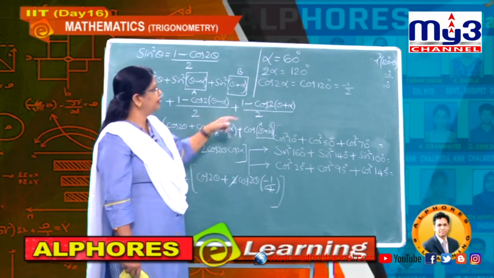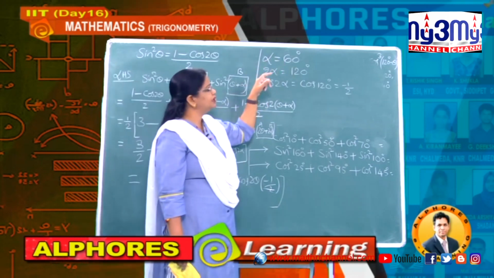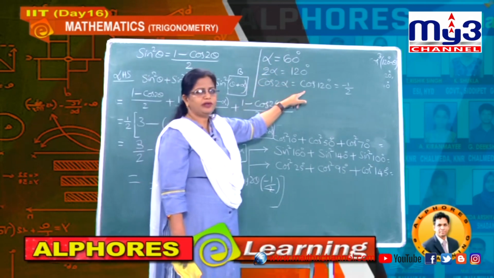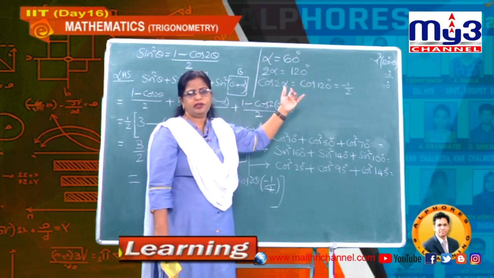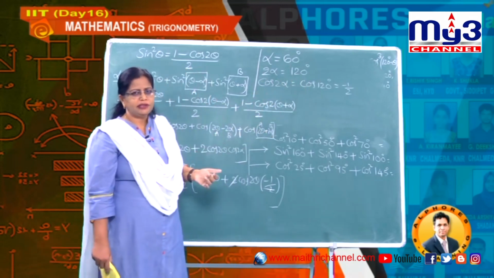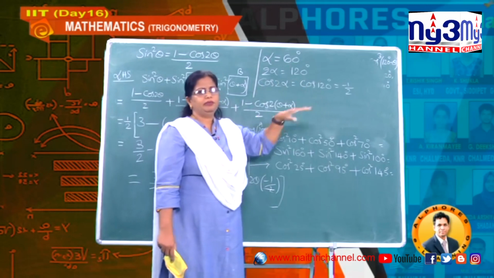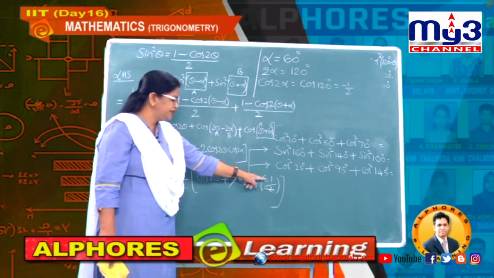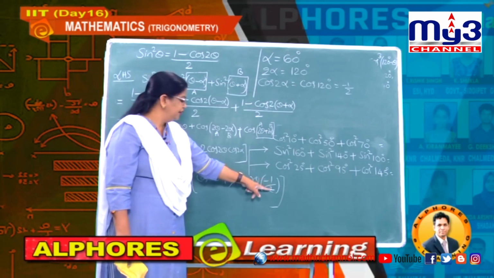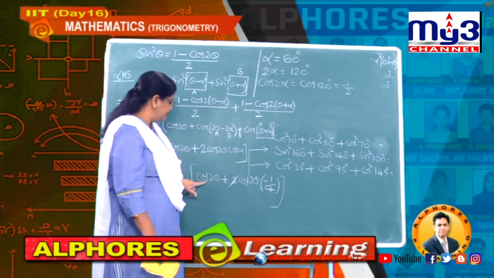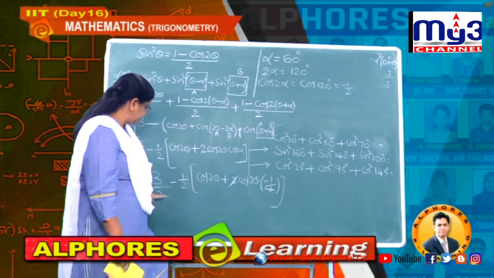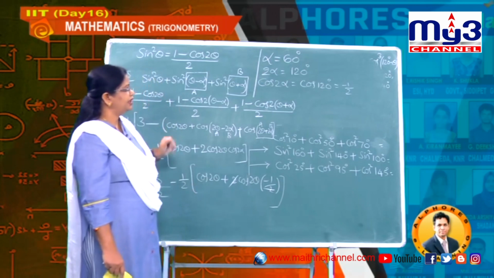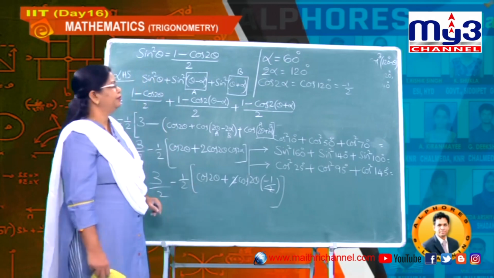So, let us take one of the values as 60 degrees, then 2 alpha is 120, then cos 2 alpha is cos 120, and cos 120 can be written as cos of 180 minus 60, thereby you got the value as minus half. Okay. So, in this way, what is the value here you got? We substituted for cos 2 alpha, then 2 get cancelled, you got plus minus cancel, hence here 3 by 2 is the leftover. Therefore, finally what is our answer, students? It is nothing but 3 by 2.